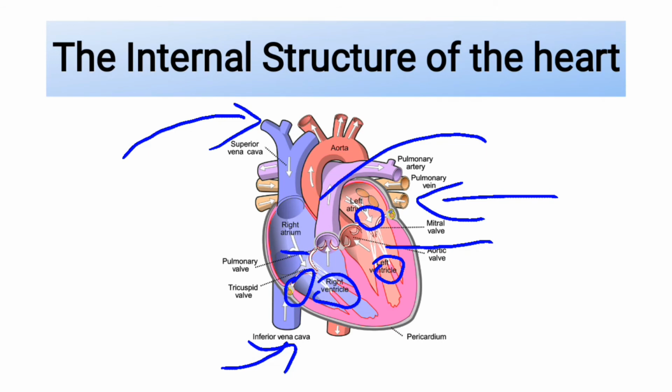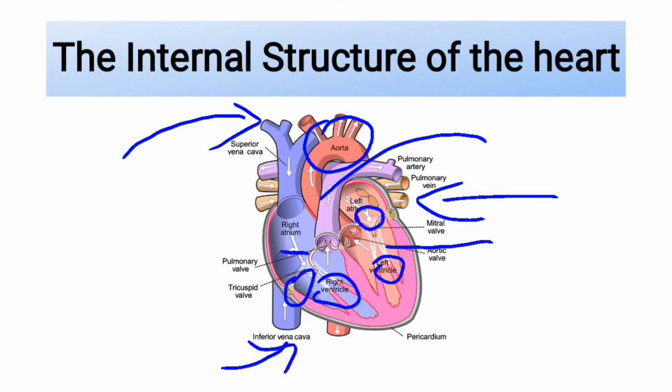Why is it coming back to the heart? It is brought back to the heart so that it can be pumped to other parts of the body through the vessel called the aorta. Aorta is here. It has been sub-branched so that blood flows at a higher pressure to all those other parts of the body.